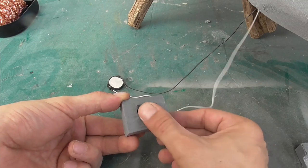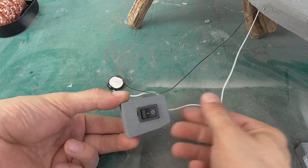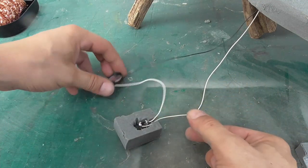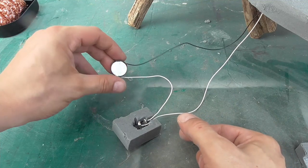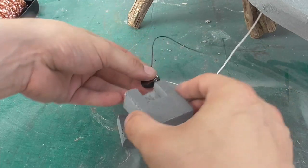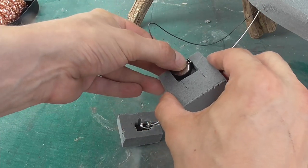I used a simple rocker switch, some simple wire, a little 3-volt battery pack, and just built little foam houses for these so I could hide everything underneath the main structure very easily.